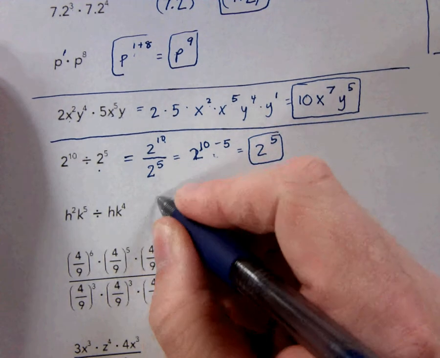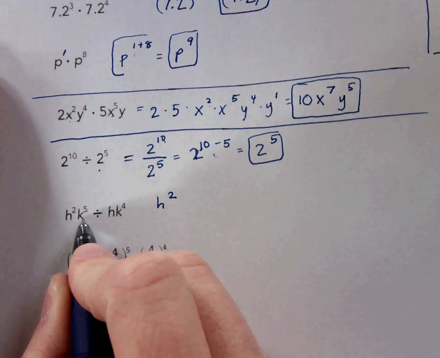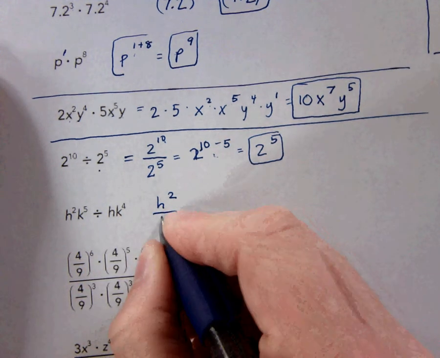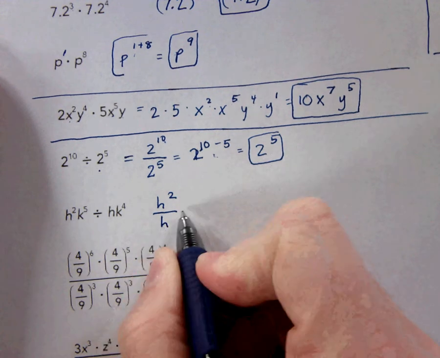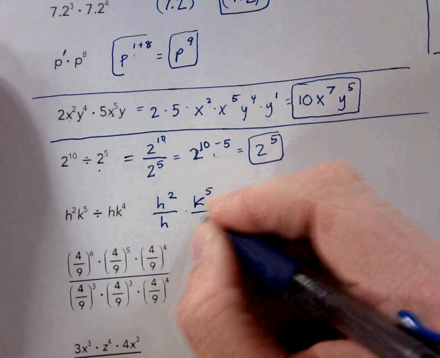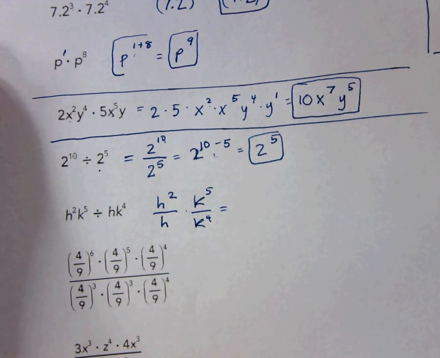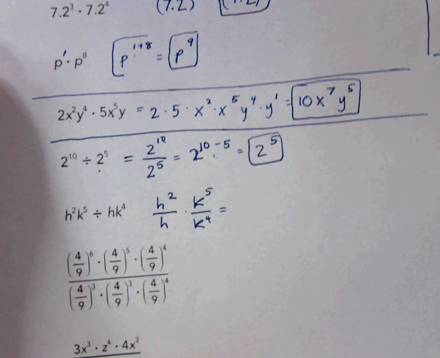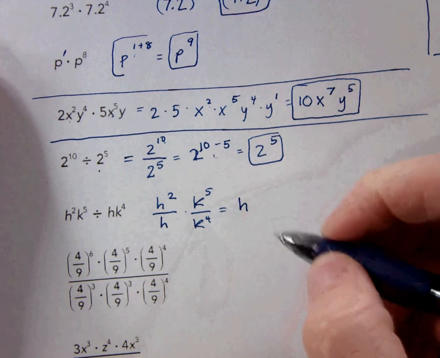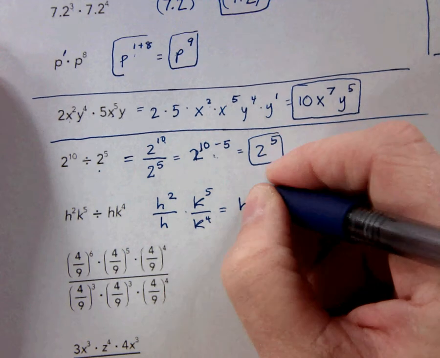So this one, h squared, and I'm going to split this up again to h squared times k to the 5th power divided by h times k to the 4th power. So I'm going to put the h's over each other. I have an h squared divided by an h, and then that is multiplied by k to the 5th divided by k to the 4th. So again, it's kind of the same thing. I'm just maybe simplifying a little bit. So here, h squared divided by h, one of them cancels out, so I have one h left. 5 minus 4 gives me 1 again, so this simplifies to hk.